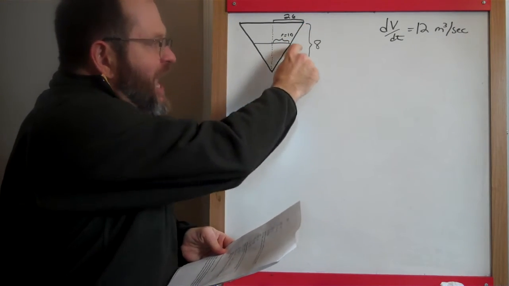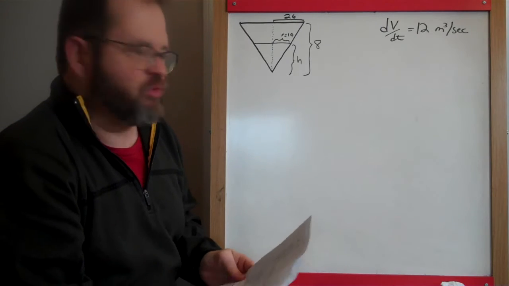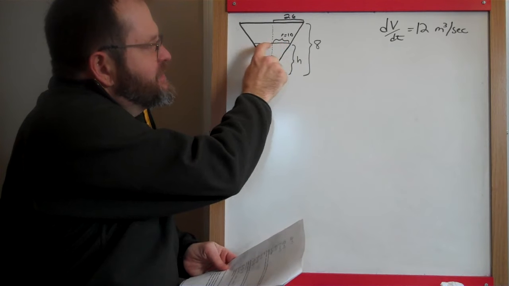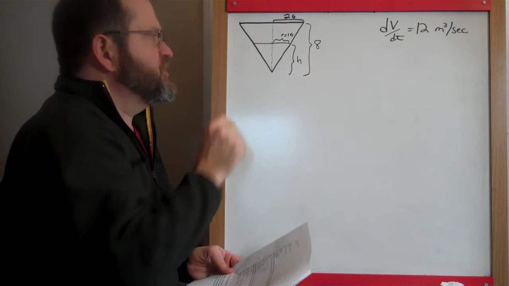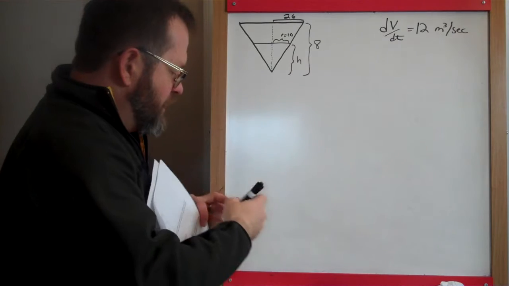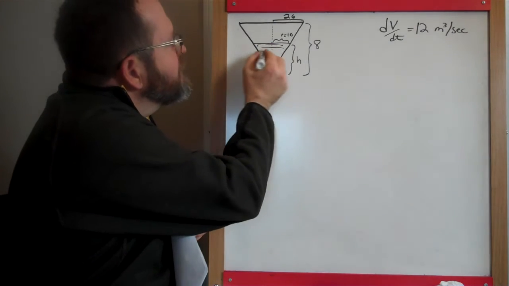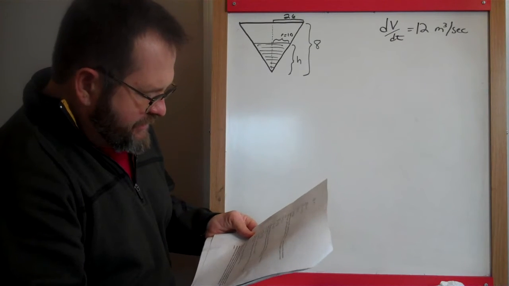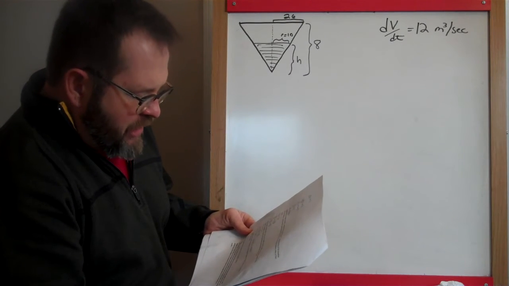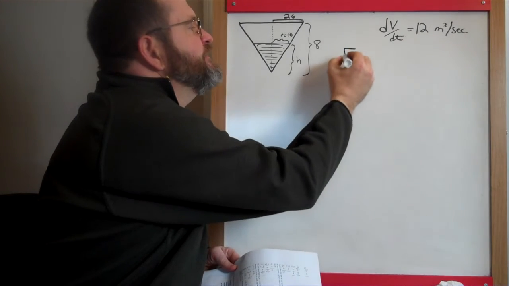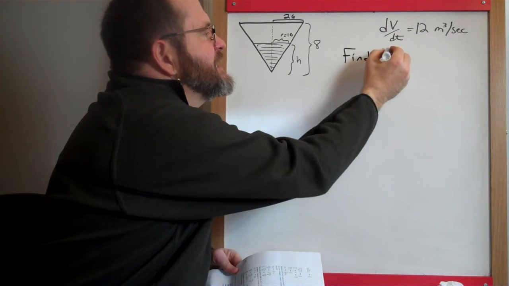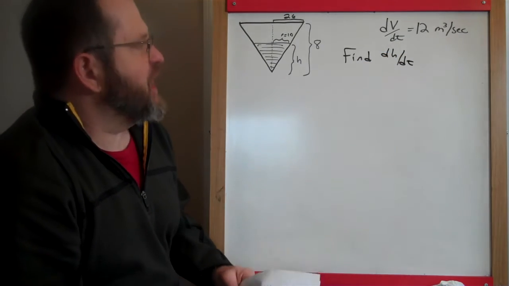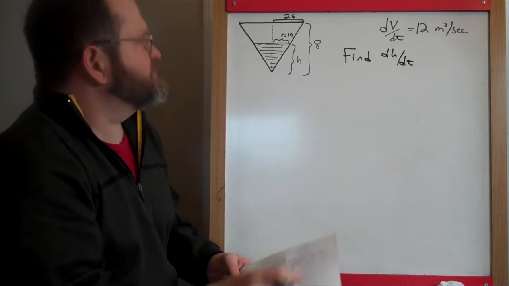Right now it's actually only h meters deep because we were just worried about the height of the water so far in there. At the present time, it tells us that the radius of the water at the top of the cone here is 10 meters. So we have water, let me just draw in here. It's like this part of the tank is currently full of water. And it says, at what rate is the depth of the water in the tank changing? So what we want to find here is dh/dt. The rate of change of the depth of the water at this particular time.